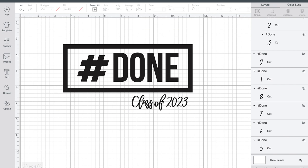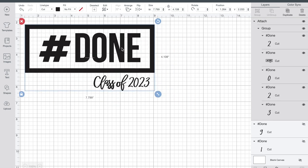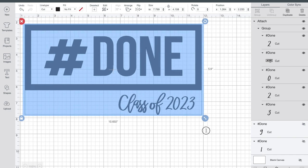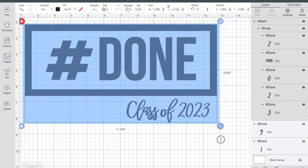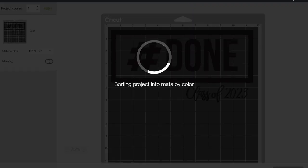The next thing you need to do is measure your t-shirt. What size is it and how large do you want this design to be? My t-shirt is 18 inches across the chest area. Since this is a man's shirt, I want it to be fairly large. Right now let's hit select all and see how big it is — it's basically eight inches across. So I'm going to move it up a little and enlarge it. Our t-shirt is 18 inches and I want to keep this on one mat. So our next step is to select Make It, which takes us to the mat view. Because we kept it just under 11.5 inches, we were able to get it on one mat and saved a ton of space.